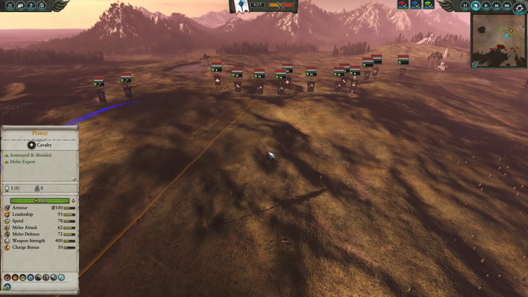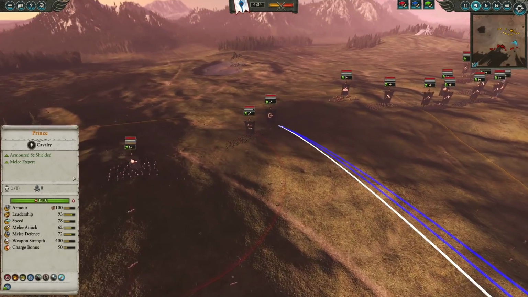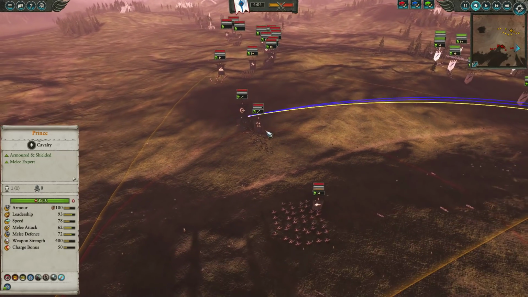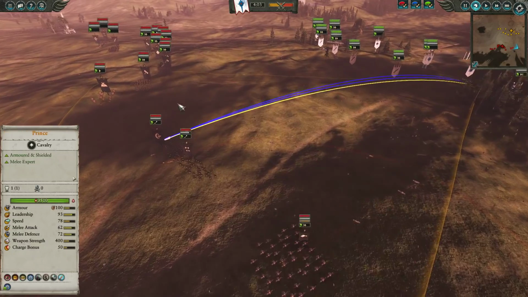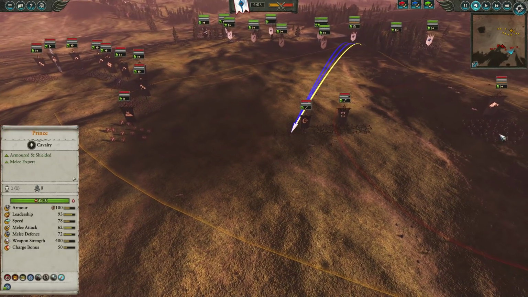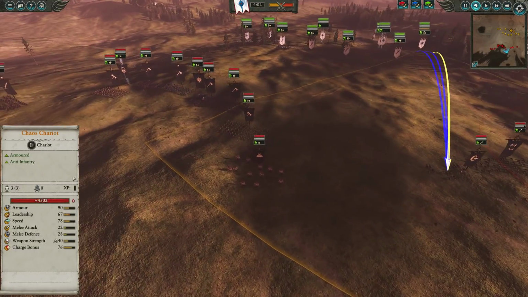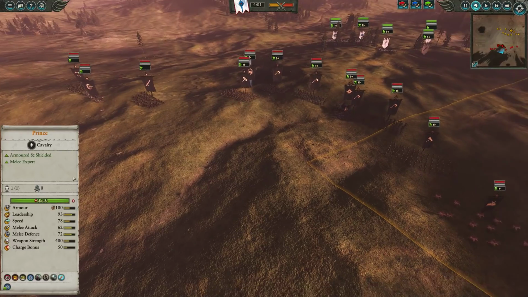So, for my opponent's build, this is kind of why I wanted to show you guys this replay, is he's gone with a very anti-infantry focused build. He's got a couple of Marauders with throwing axes here, or it looks like just the one Marauder with throwing axe. Chaos Poison Warhounds with a Chariot. Same thing out on this flank.